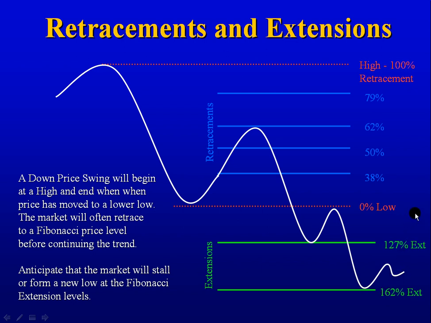This is obviously an ideal scenario, and I only used 62% retracement as an example. Price could bounce at any one of these levels, but you may be asking yourself, well, how do we know which level it's going to bounce at? Well, that's where convergences come in. And we are looking for the level that is converging with a multitude of factors. It may be the 38%, the 50, the 62, or the 79 that is converging with various other components that are more opportunistic in terms of where the market has a higher probability of bouncing.